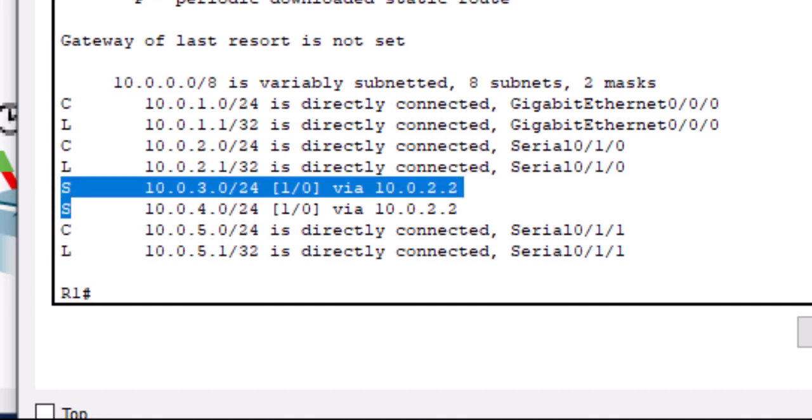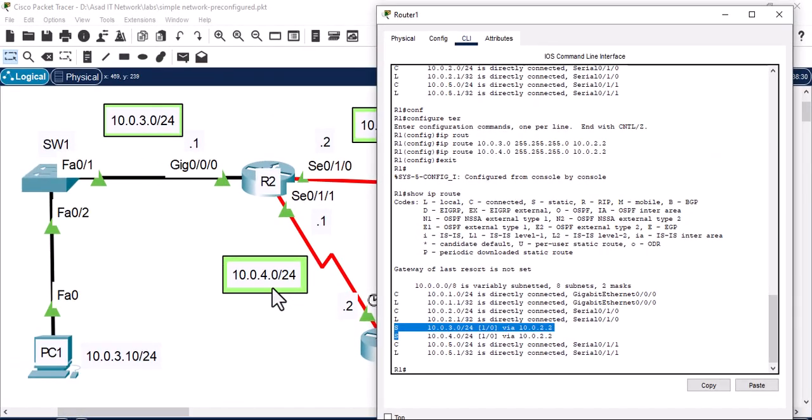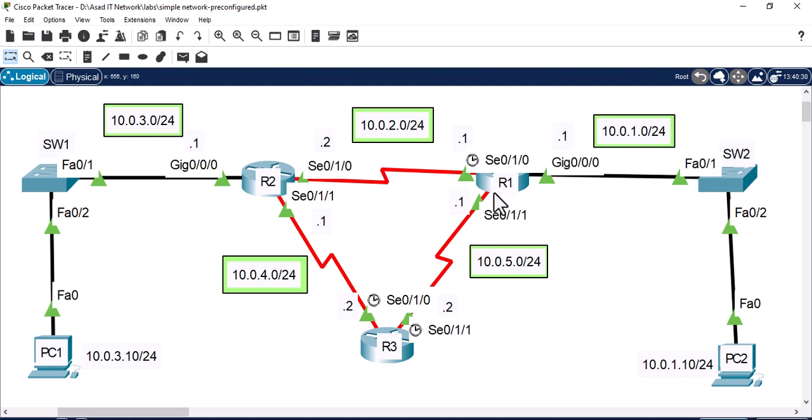So in this way we have configured all the routers with the static routes towards each of the networks.